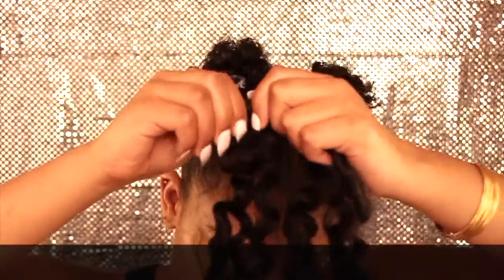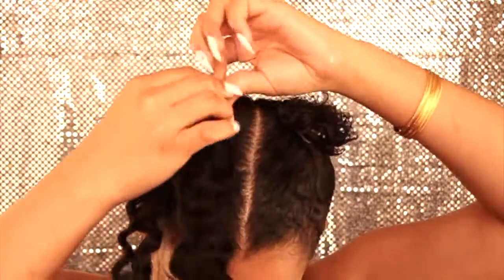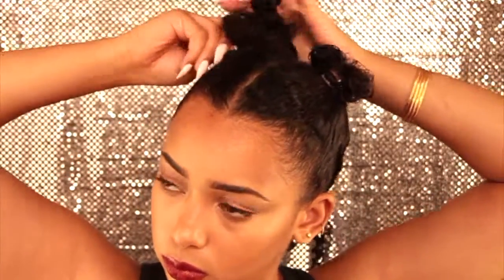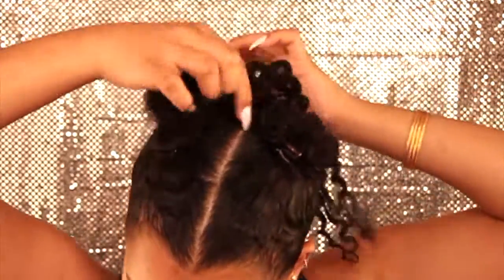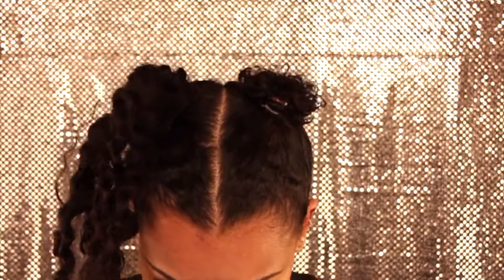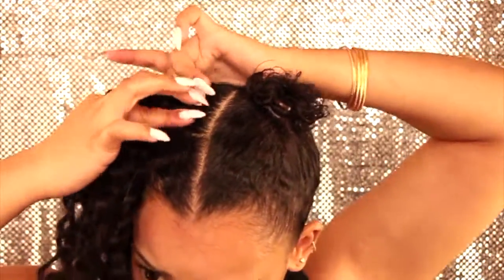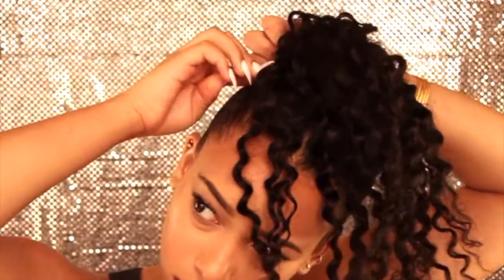And back in. So I'm just clipping the clip-ins around the base to kind of make it as an extension of my little pigtail there. And you also want to make sure that your 2 sections are even. That's what I was showing before. I think in one section I used the one 4 clip section, the larger one, plus one of the 2 clip sections. And on the other side I used one of the 3 clips and 2 of the 2 clip sections. If you have the extensions, you probably know what I'm talking about. If you don't, it might be a little confusing what I just said. But if you get the Kurly Klips, you'll know what I mean.